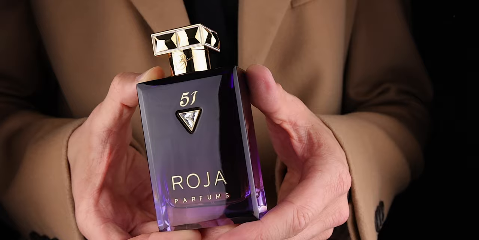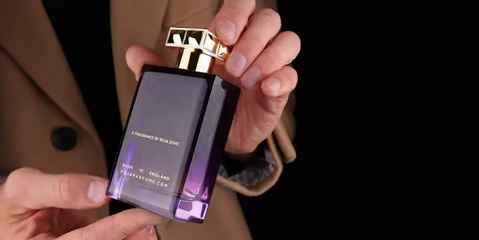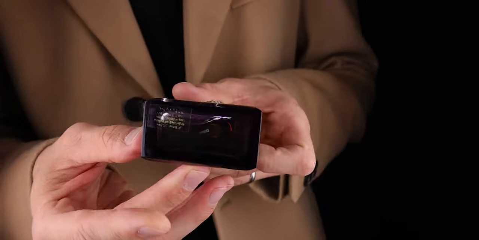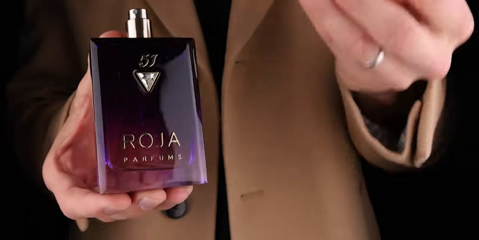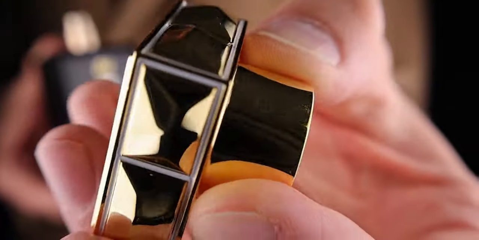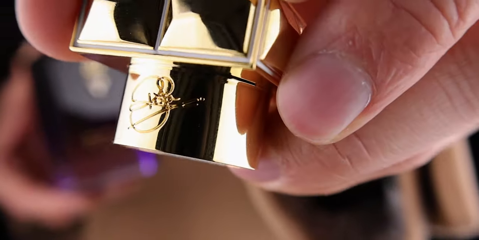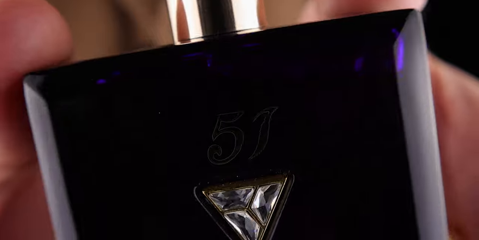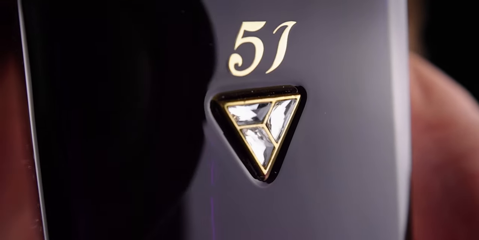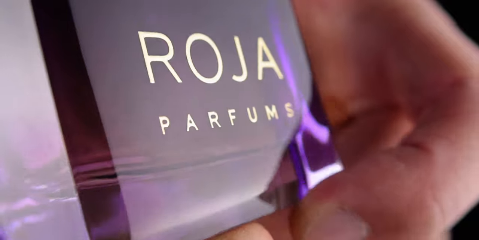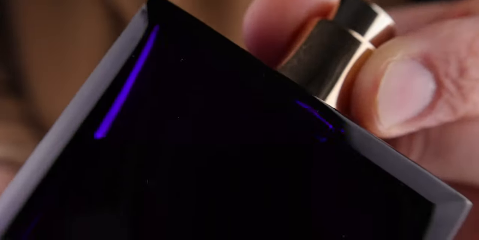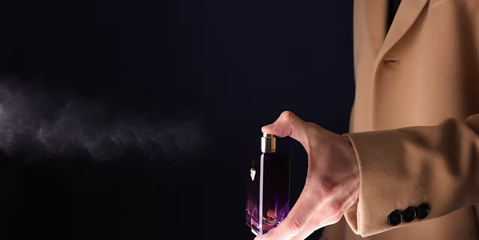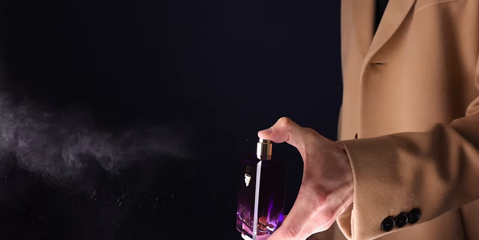Next we've got another stunning bottle, Roja Parfum Essence. This scent in particular, they've got a lot in this sort of a bottle so you can pick and choose definitely but I would suggest to you either 51 or Reckless. I think those two are the most universally liked scents and this one in particular. I would say oh it just smells beautiful. It's musky, it's a bit powdery, it's floral but really gentle pretty florals. This is like a floral bouquet. You can't necessarily pick out all the flowers but together they smell absolutely stunning.